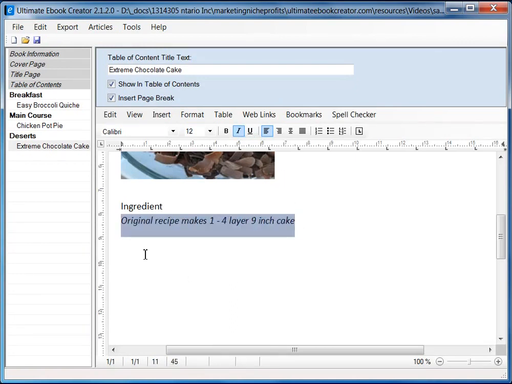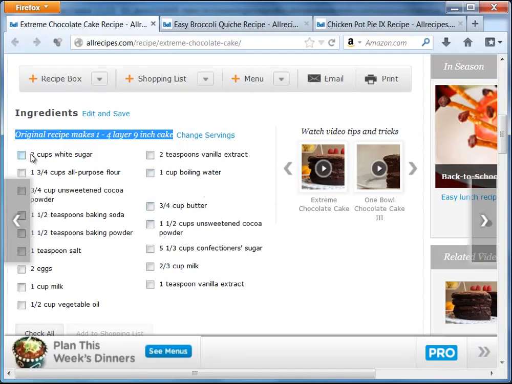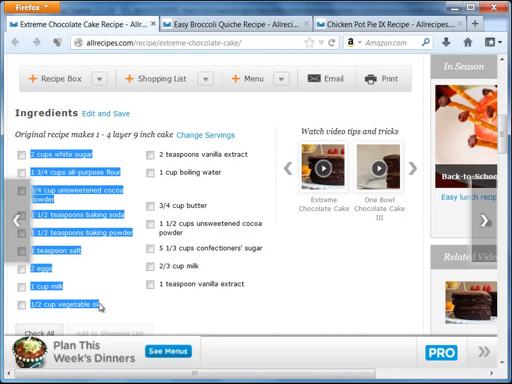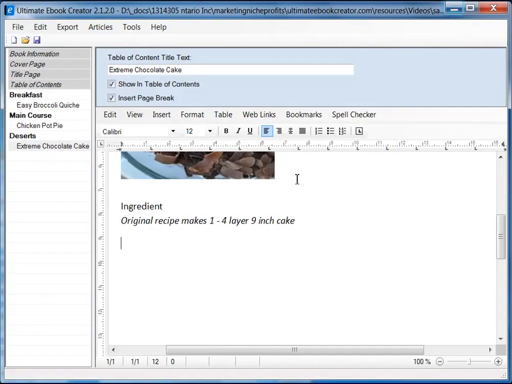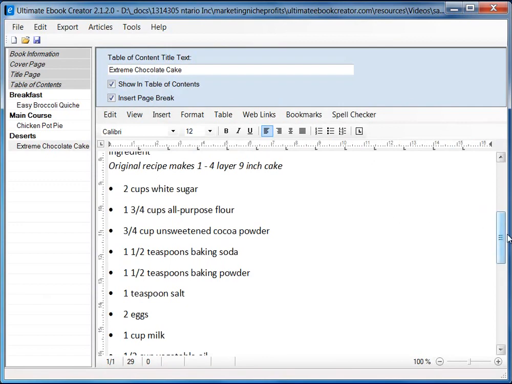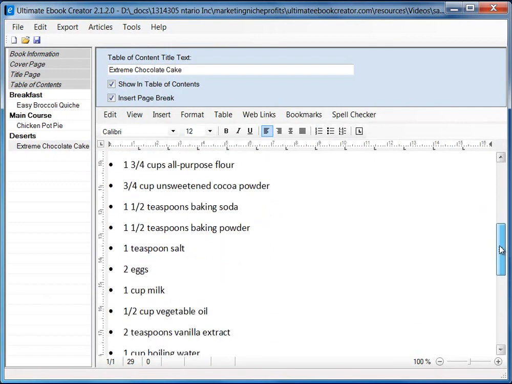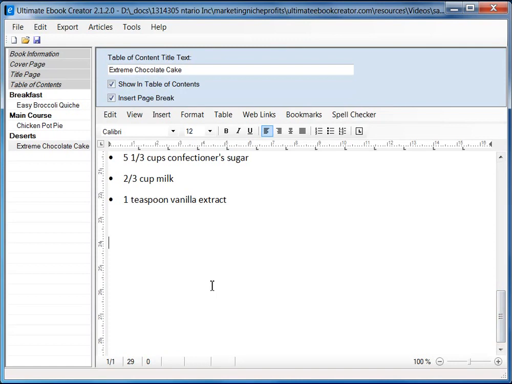Okay, and once again, this time I'm just going to put in the ingredients like we see them here. Ingredients, I've also put bullet points on it. And now next we'll do the directions.